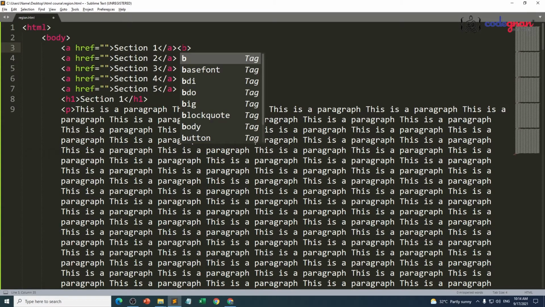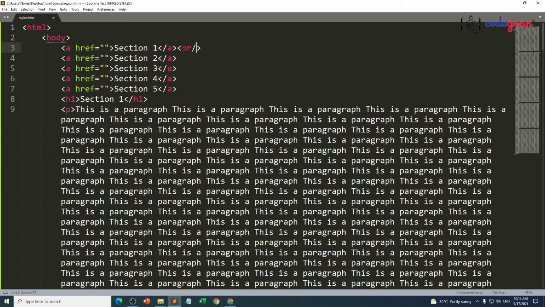Then we are going to use our br slash. Br slash is going to create one type of outlet. It is completely going to take the complete information into a new line, guys. Br means break that particular line. I am done in here.